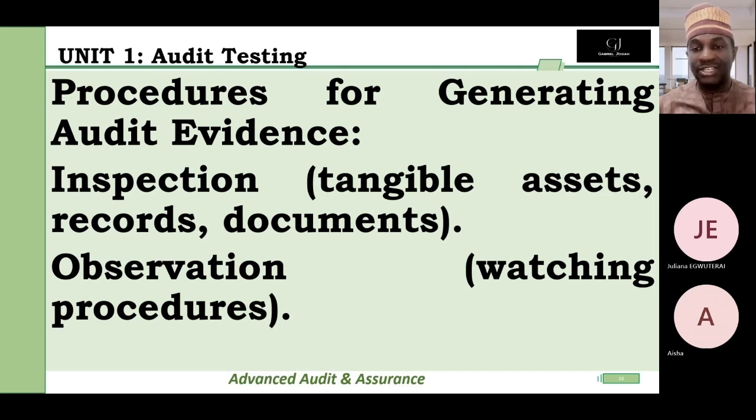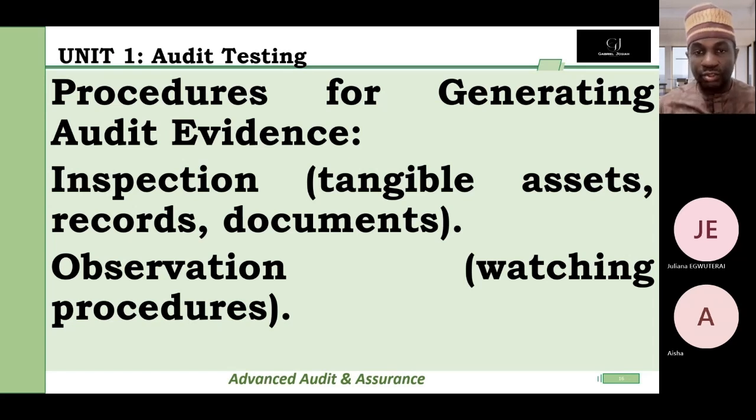So procedures for generating audit evidence. Inspection. Like I said, go to the site and cite the tangible assets. When you bring a GRV to me to sign as internal auditor, you will see on my documentation either verified and sighted in green biro, or, if I didn't sight it, not sighted in red biro, and I will sign. So go there and cite the assets. Look at the asset register, cite it. Get the records, the documents, and cite. See what you are taking as evidence. It's very important.